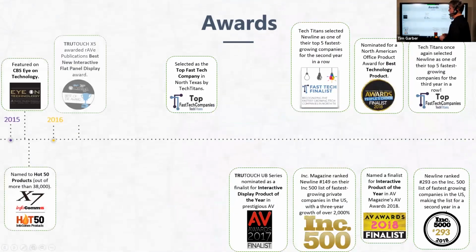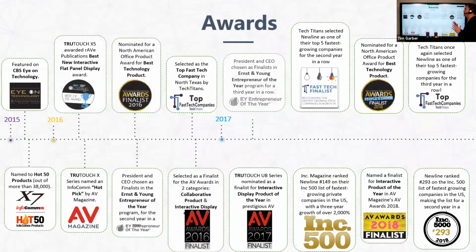And then the awards. Now, here's the thing about awards, ladies and gentlemen. We can be very real about this. These are things that are absolutely nice to have. I mean, we are very proud of the accomplishments and of the recognition that we've received due to those accomplishments. And these are not industry shills. I mean, we're talking about actual authoritative voices in the industry. With Inc. magazine, for the second year in a row, we have ranked in the Inc. 500 top fastest growing companies in the United States. And then Tech Titans, for the third year in a row, we are one of the top 5 fastest growing companies in North Texas. We've had a 3-year run unlike any other company that Tech Titans has ever seen. So we are trailblazers in that regard. No other company's had a 3-year run like that. And so, yes, we are very proud of these accomplishments.